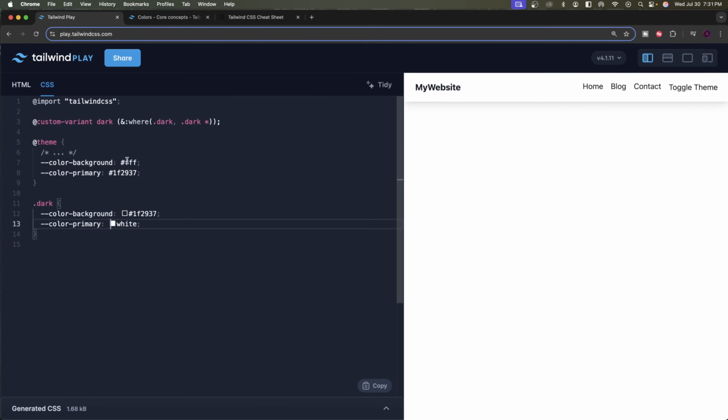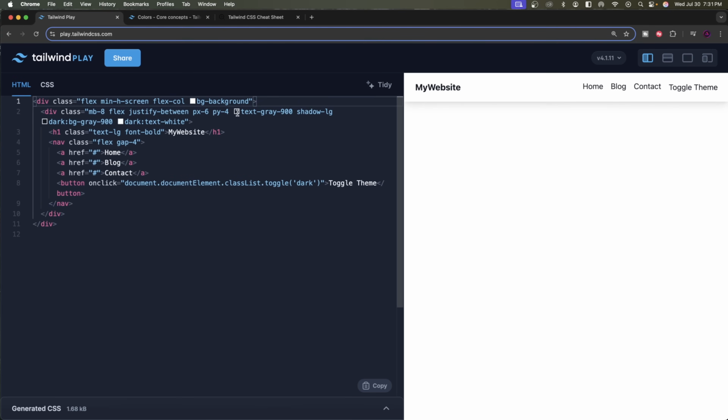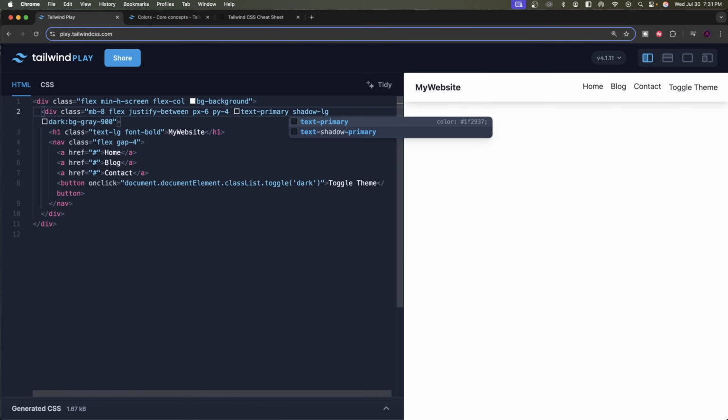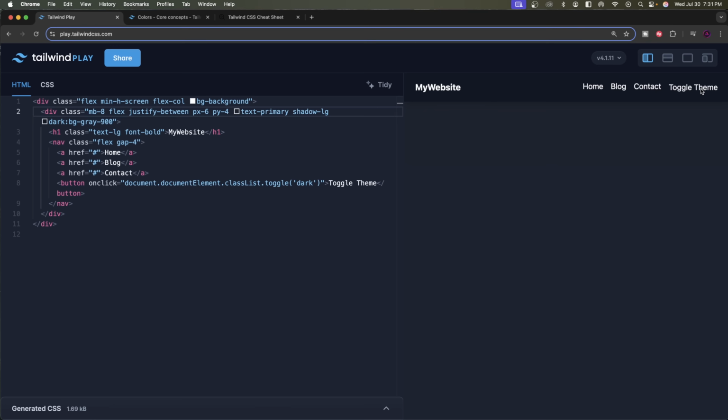I could just use literally the word white as well, but I'll use the same as this. And then in here, instead of saying text gray 900 and switching the color of the text in dark mode, I can just say text primary. And like I said, everything still works.